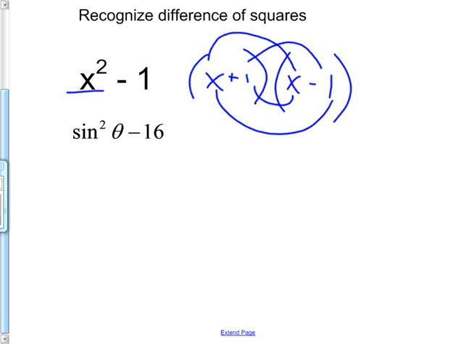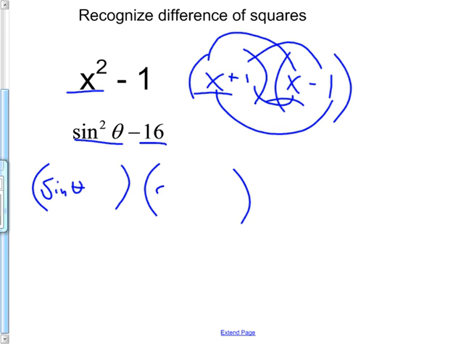It's the same exact thing. Got 2 sets of parentheses. Piece of cake. So what did we do on this one? We took the square root of x squared and made x. So we've got to just get the square root of this and the square root of that. So it's sine and 4. And now what? A plus and a minus. Raise your hand if you had that one right. Okay, good. So you can factor trig just like you can factor when you had just normal algebra.